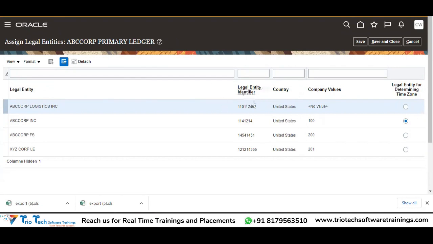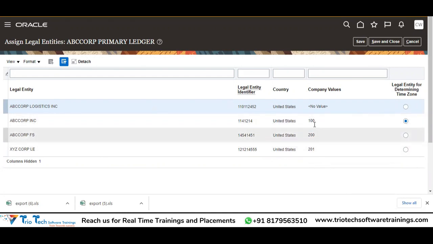You see here legal entity identifier, then country, United States, and company value is no value. Why in this case is the company value no value? Because this is the first time we have added the legal entity. From the chart of accounts, in the company segment, whatever value needs to be associated to ABC Corp Logistics will have to be assigned in the next step.